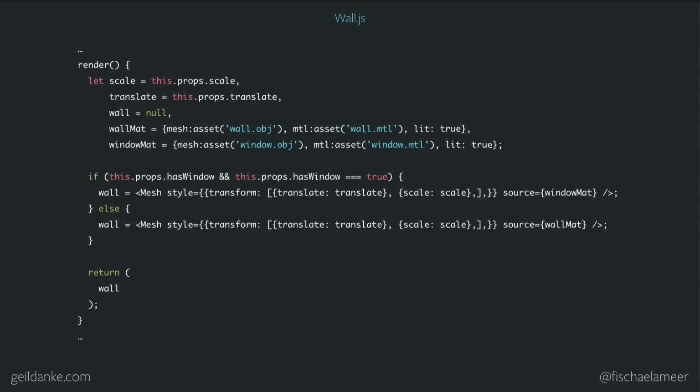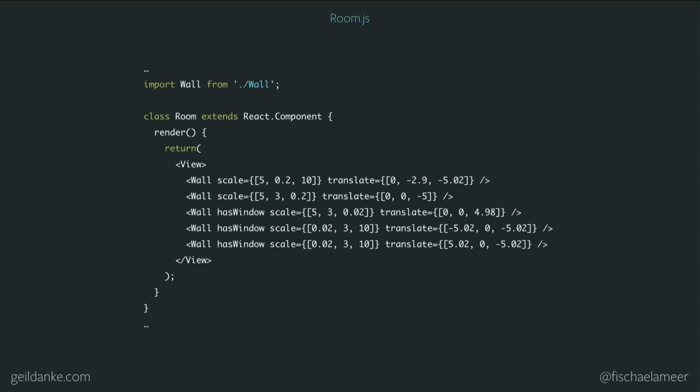As you can see, we use the property values from the parent component to set the material, transition, and scaling properties. Now, within the room component here, we just have to build a room by creating a floor, a solid wall, and the 3 walls around the user. So I guess you all know how React.js and working with components, props, and states work, most of all probably better than me.